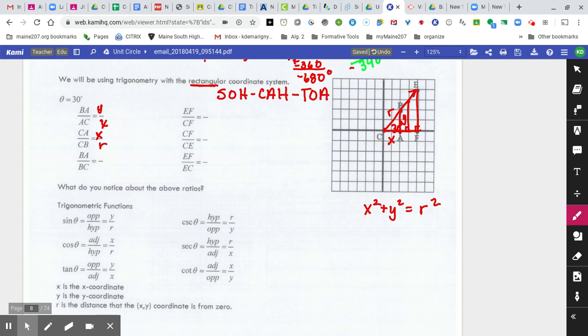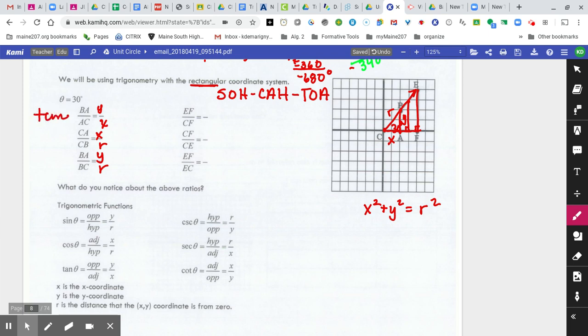Now, I'll tell you what we're doing here is if we know that we have a 30-degree angle, then we can use any of the ratios we want, sine, cosine, or tangent, according to the length of x, the length of y, or the length of r, the length of AC, AB, or CB. The last one we have is BA over BC. BA is y, and BC is r. So we would have the ratio y over r. Now, if we were to understand what this means, a BA over an AC, so a y over an x, would be, in this case, an opposite over an adjacent.